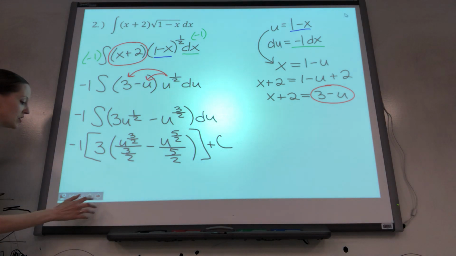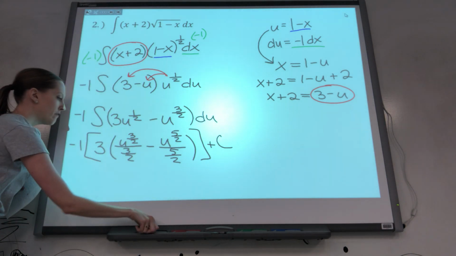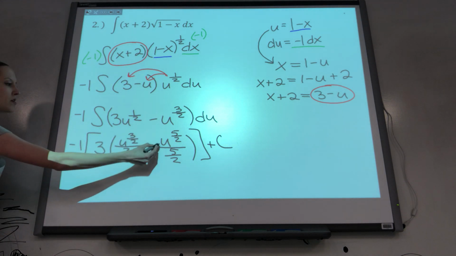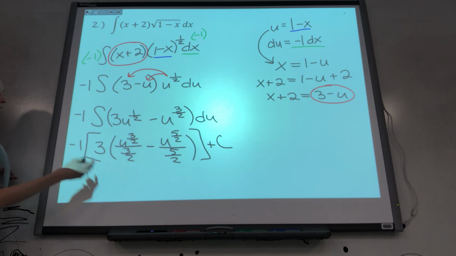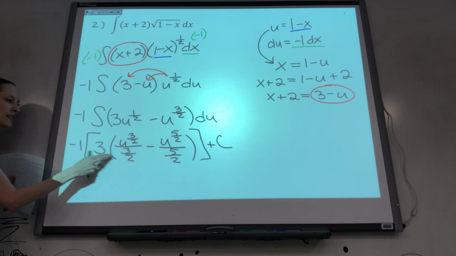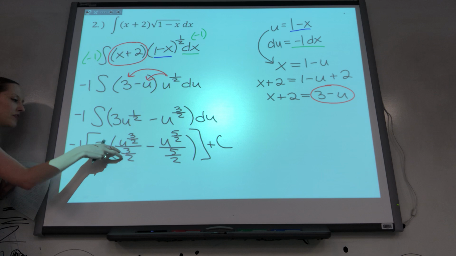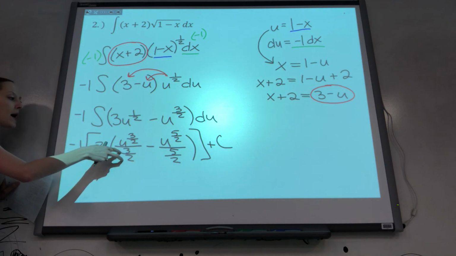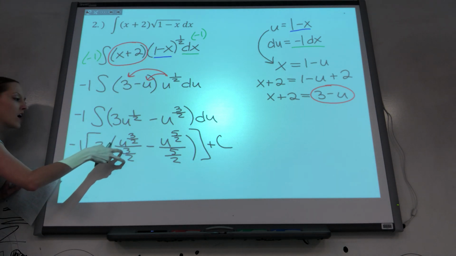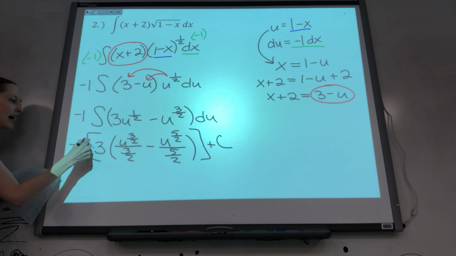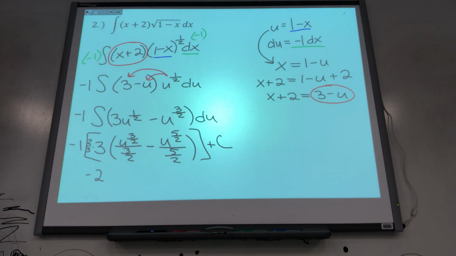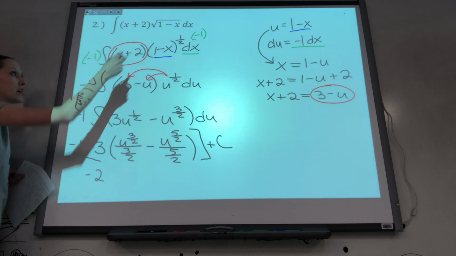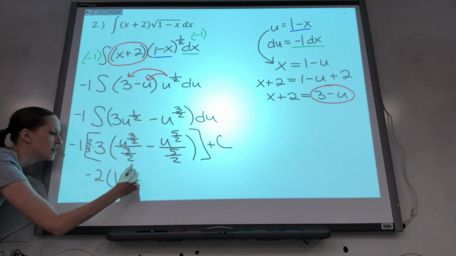So what to do with the negative? I mean, you can just distribute the negative back into all of that. That's probably what I'm going to do here in my next step. But think about what's going to happen right here. This flips over and becomes 2/3. So 3 times 2/3, the 3's drop out and you just get negative 2 u to the 3/2 power.